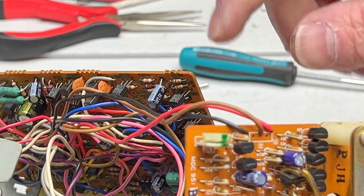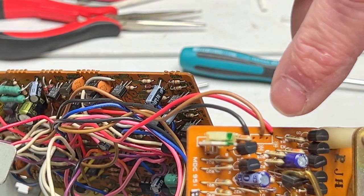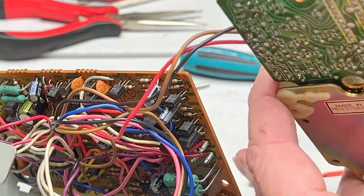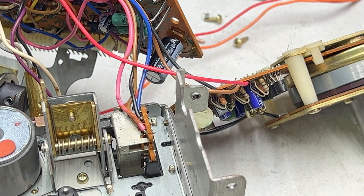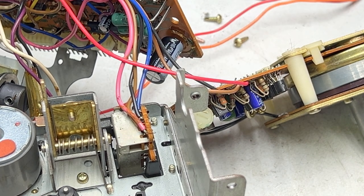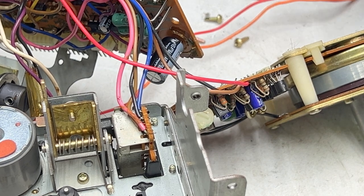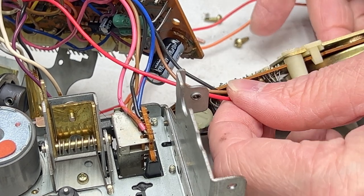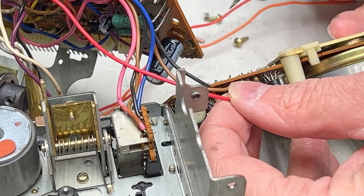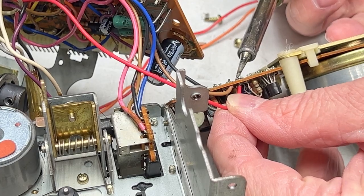Here's where the wires connect. Black here, brown here, red there. So I'm going to disconnect those now. Oh, and I'm melting the plastic a little bit. That's fine. It's not critical plastic. It's not load-bearing. It doesn't have to be there to support a roof or something. Or a chimney.